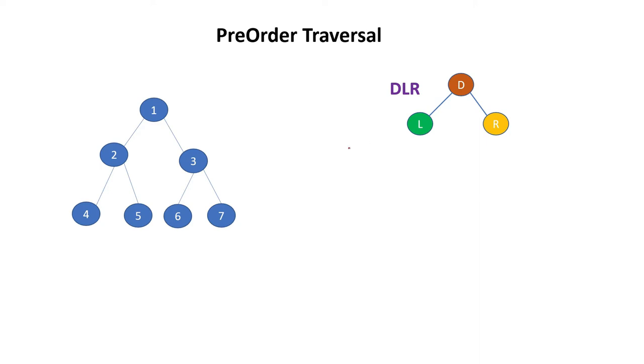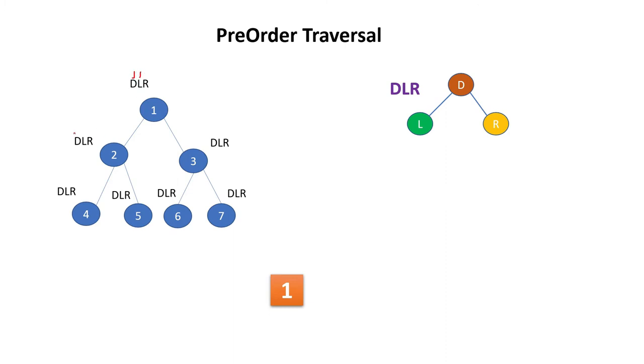If at any point in time we have any confusion, like how we are traversing, or we lose track, the good thing to do is denote all the nodes as DLR. Then we take the first letter, that is D. D means the root node or the parent node, so I will print that. Then we will check for L. L means move to the left side.